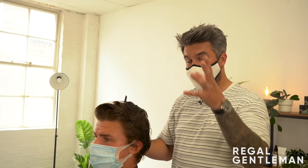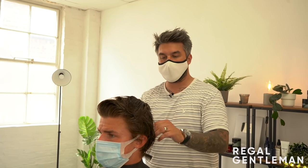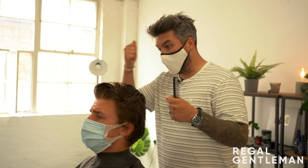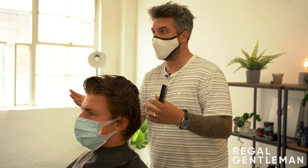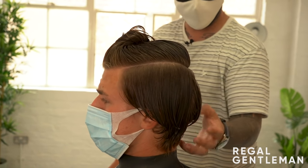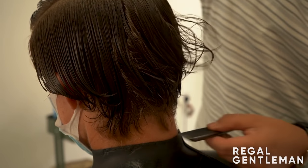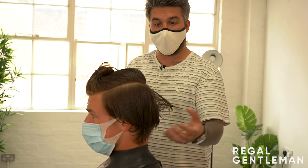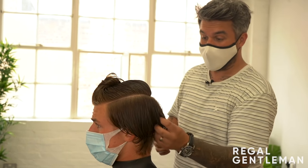I don't want Tom to be a few weeks into this new look and feel like he can't be bothered growing his hair anymore. I want him to enjoy this length as it is and then enjoy it getting longer. I also want this to be very low maintenance - not three different brushes and four products. Just either air dry or a little blast in the morning with a hairdryer, a bit of spray through your fingers, maybe a finishing product if you want to pop it up. Now the top is sectioned off - look how much length is disconnected through the sides.